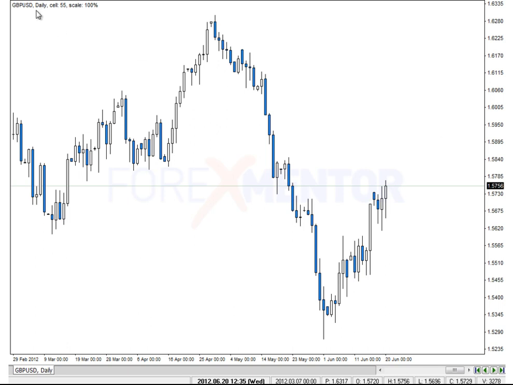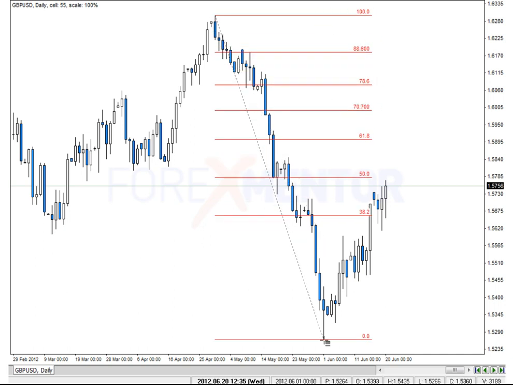We're currently looking at a daily chart, and if we have a look at this large swing down, from the very high down to the low, I'm going to draw our fib tool for the retracement from the high to the low. And if you now take your horizontal line and move from the top, work your way down, you can see this 50 area right here, where price actually just hit that area.